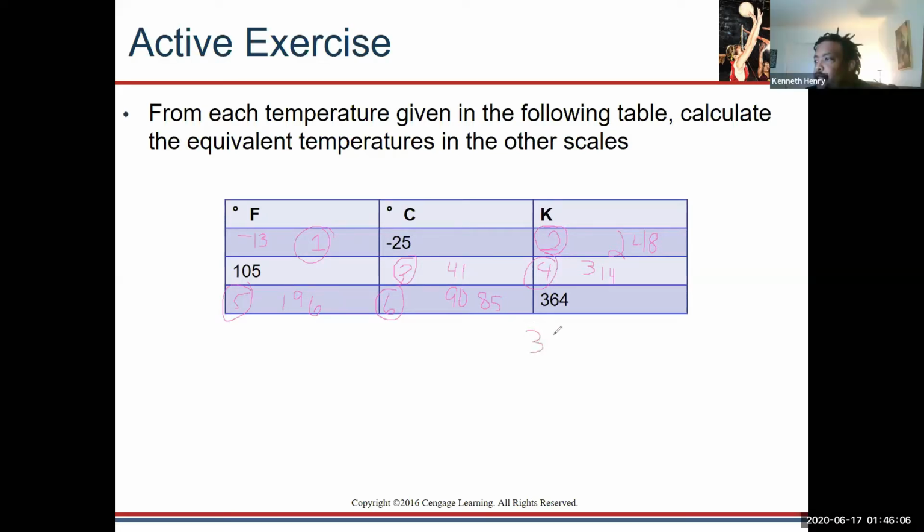So if we have 364, and then we have, was it 273? 73 or 74? 73.15, right? Oh, okay. I think I did the math wrong then. No, actually, your answer is right when you do the math.